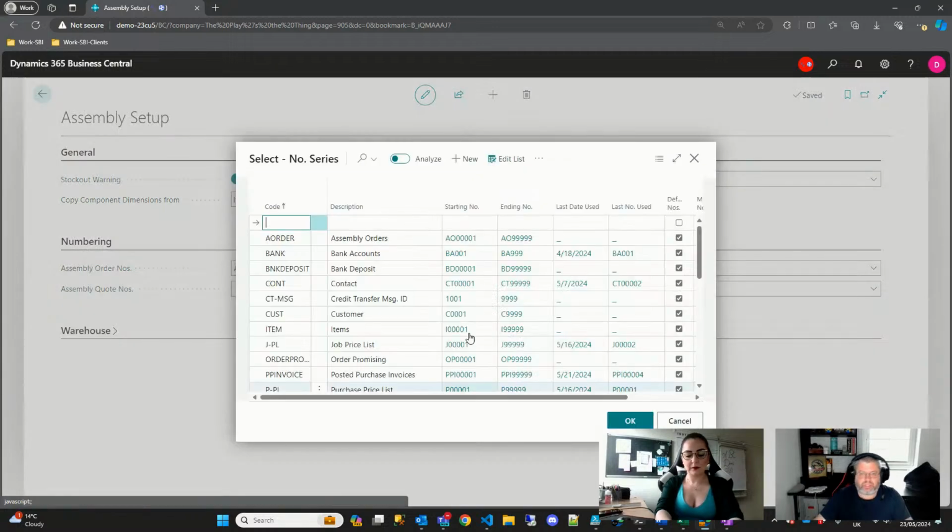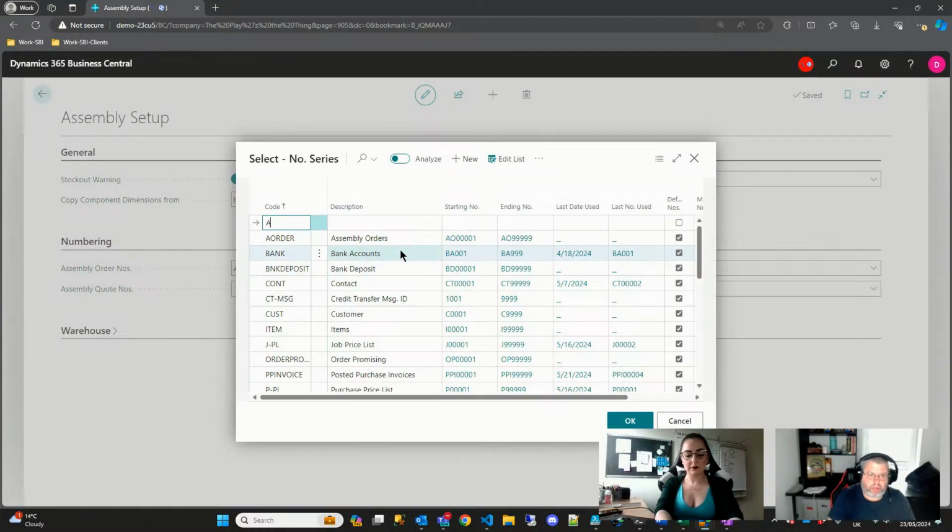So we also have the posted assembly orders. We'll go to assembly orders, posted assembly orders.